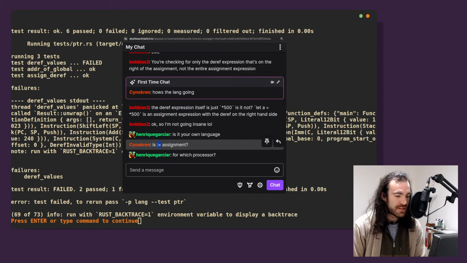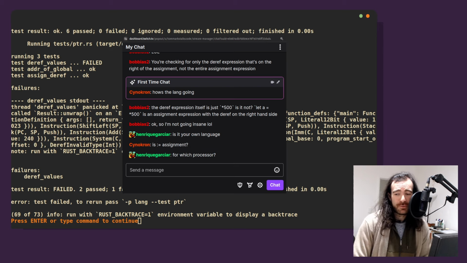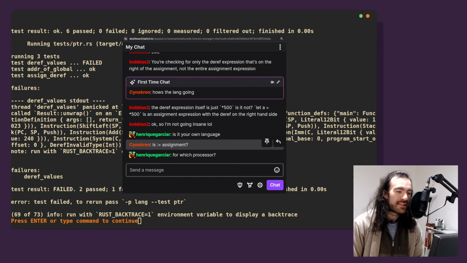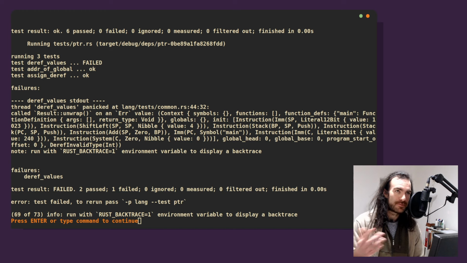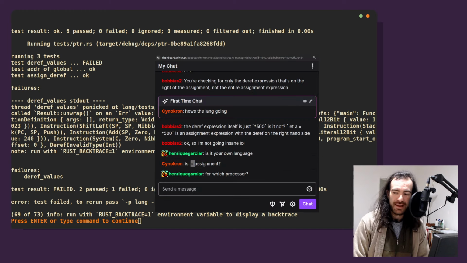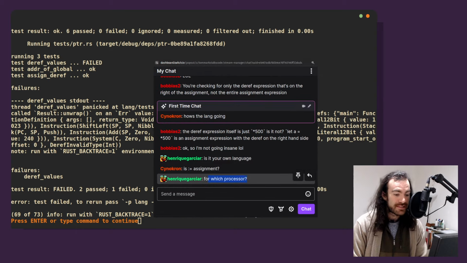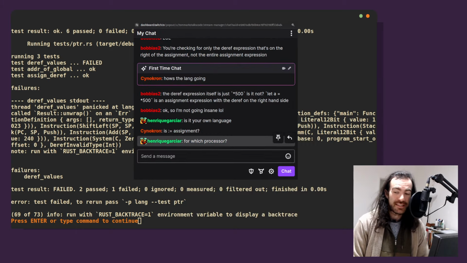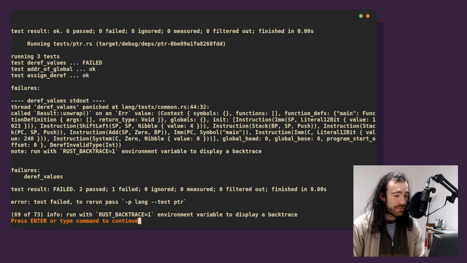Is colon equals assignment? Yep. I've gone for colon equals because with just plain equals, this way you end up with equals equals for equality and colon equals for assignment, and single equals does not exist anywhere. That's my programming utopia. This is my own 16-bit virtual machine that runs in the web browser. So I'm doing everything, writing my own tools.